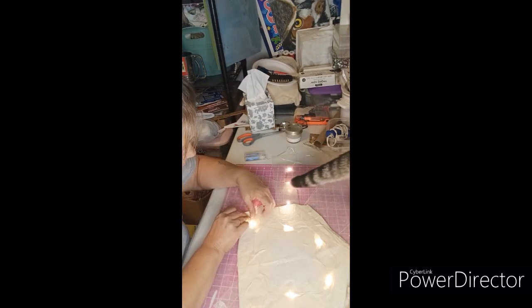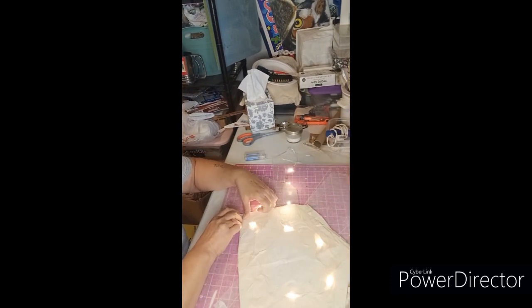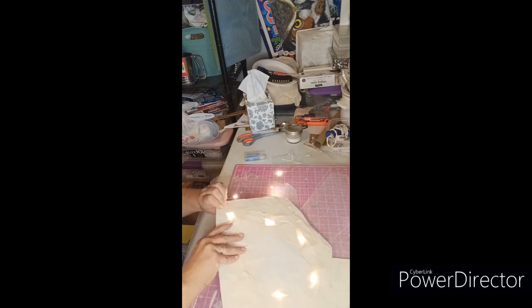Scratchy's the one of my cats that is allowed in here because he doesn't mess with stuff normally. He just sits in the window or in his little bed I have in here, and he's a good boy.